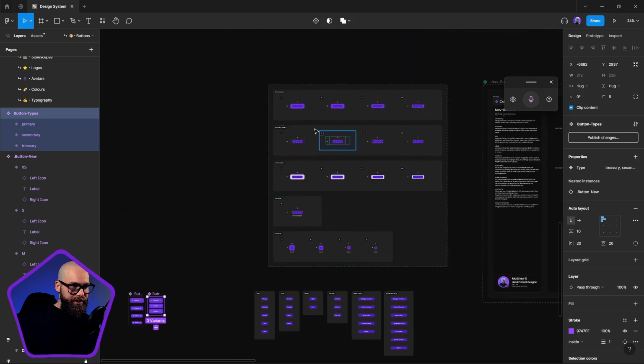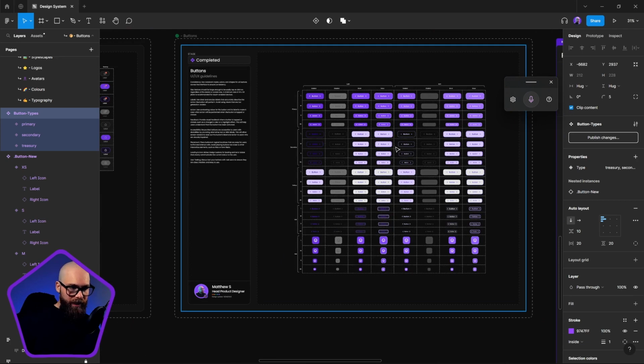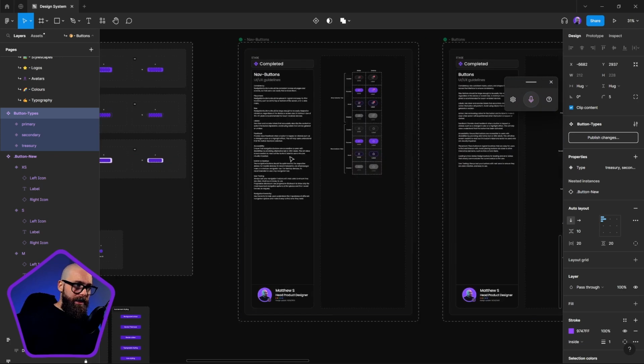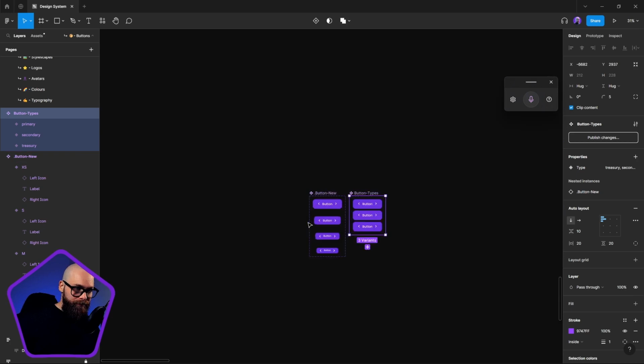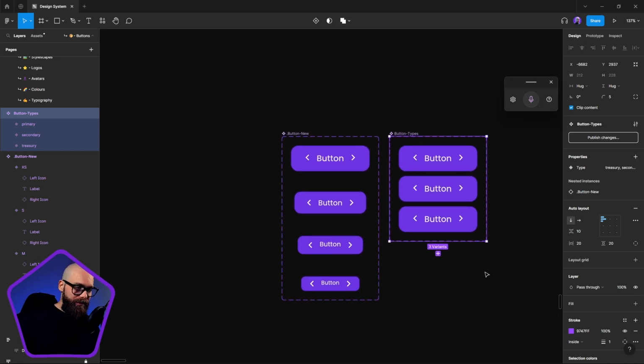Now, as I can see throughout my buttons over here, they all have the left and right icon, and the icons and the favicons change, so you can change those, of course, down the chain. But the rest of them are all consistent. They all have labels and they all have icons on either side, and you can hide and show. Because they all can be here, you can hide and show the left and right.